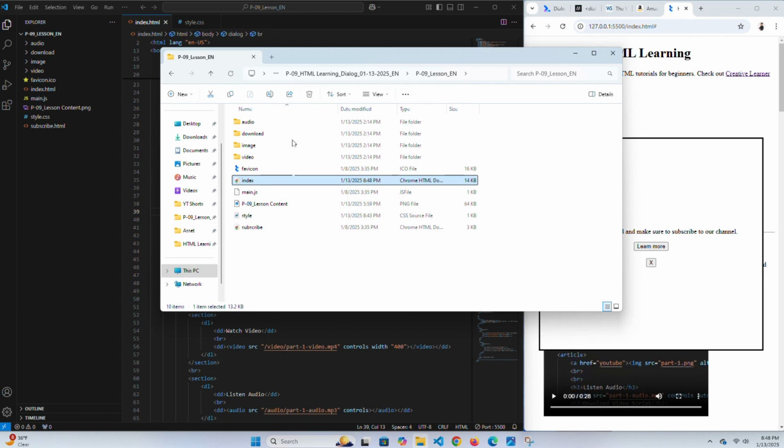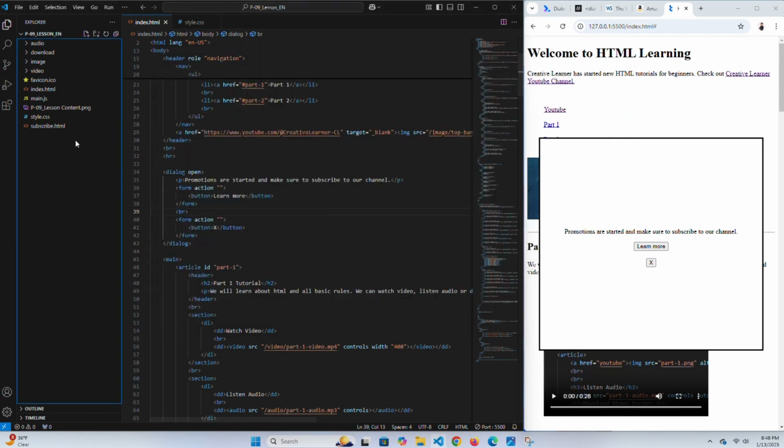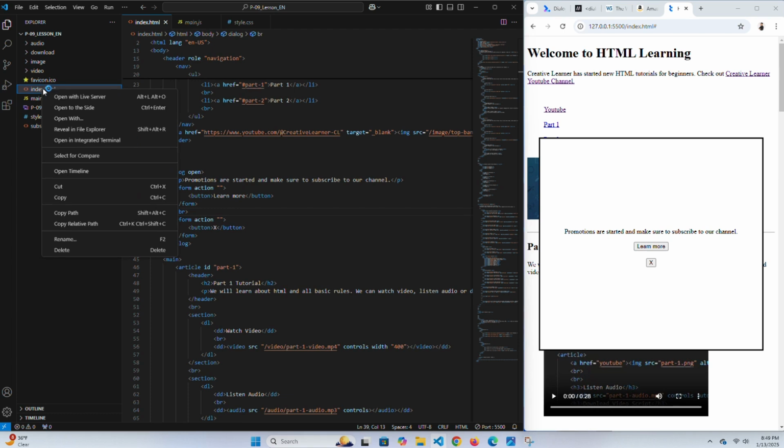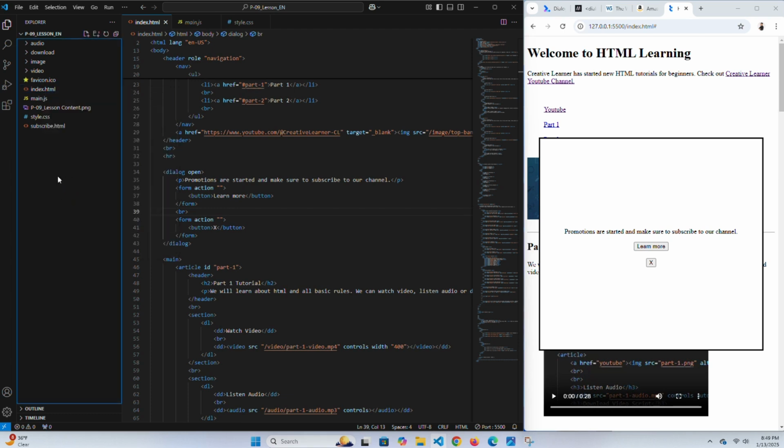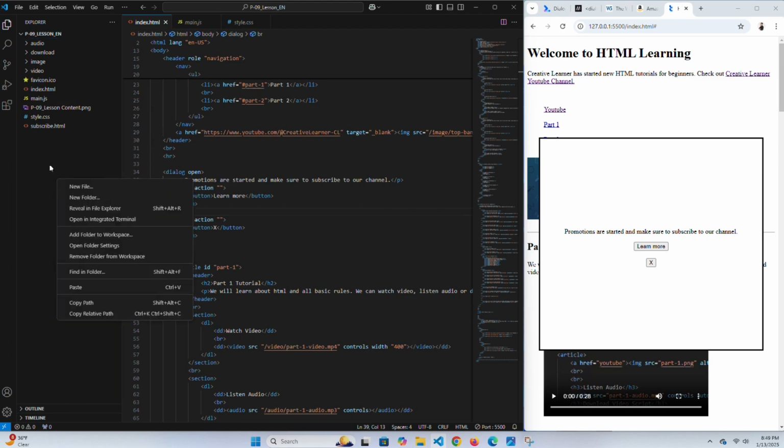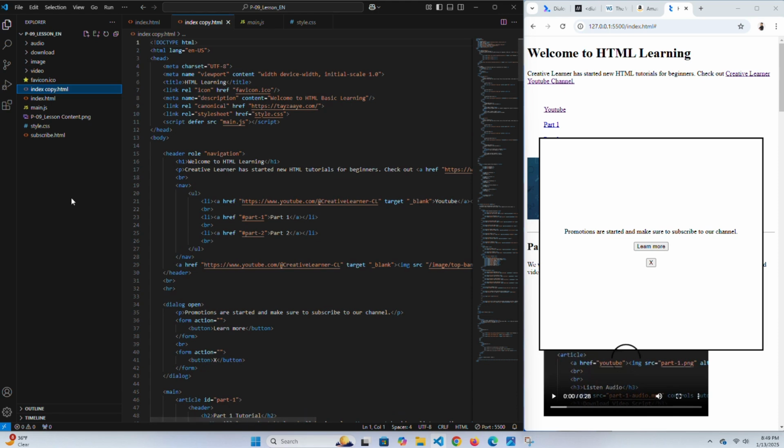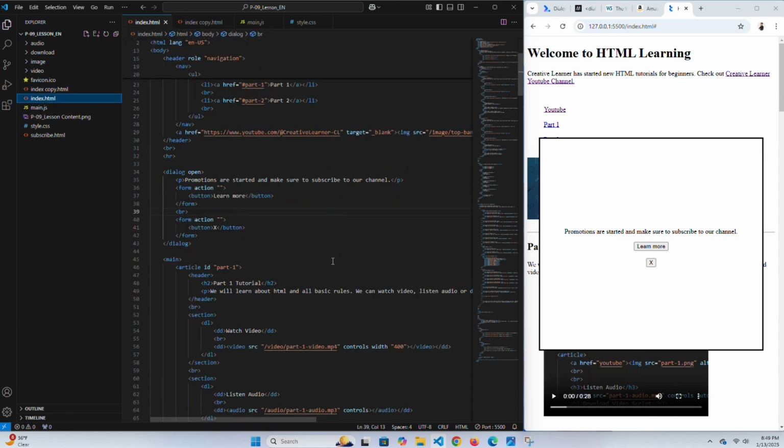It's the same thing, but make sure you use Visual Studio Code, master it, so that it will be better for writing code and everything. So I will do it all in Visual Studio Code. That will be copy, and then you click on the blank space and right click paste, or Control V, and that will paste the index.html. Make sure that you save everything.